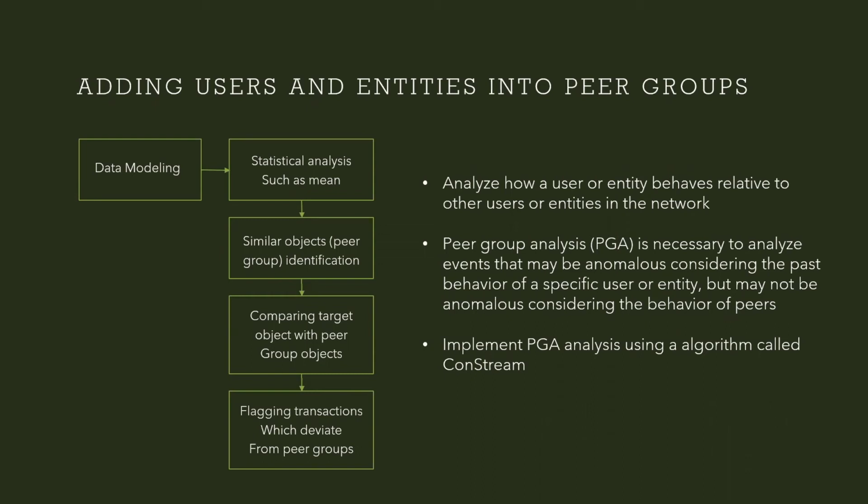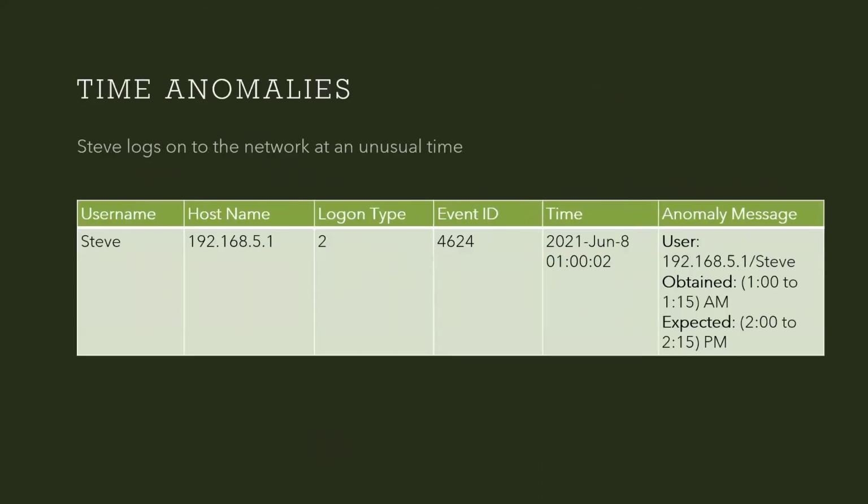So let's take a very simple example. Here we saw that Steve was doing something that was anomalous, right? It was a time anomaly that was being exhibited by Steve. But let's imagine a situation where Steve is part of the marketing department, and there are maybe 12 different members in the marketing department. And it goes without saying that usually people in the marketing department all have to exhibit normal behavior that is very similar. So they may all exhibit behavior such as logging on at around the same time, logging off at around the same time, accessing similar kind of servers, similar kind of data.